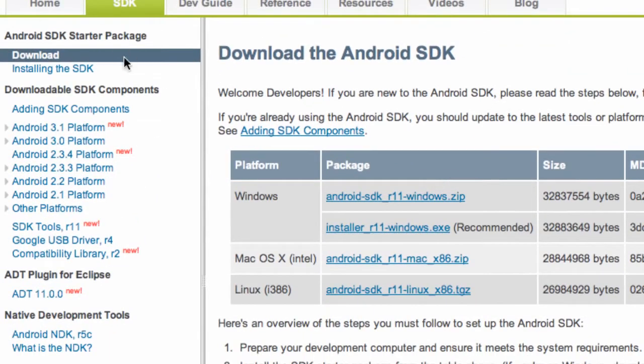And you click the first link. It's the download section from the Android developer page that we've been to before. This time it's under the Android SDK starter package download. We have some choices here. If you're on Windows, you can do the recommended one. If not, you can also download this. It's pretty simple either way. So pick one of your options.